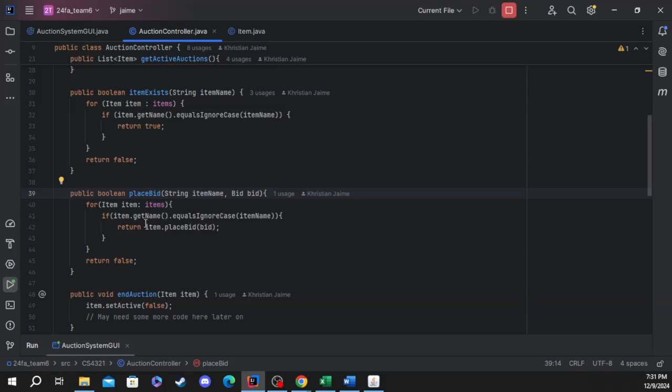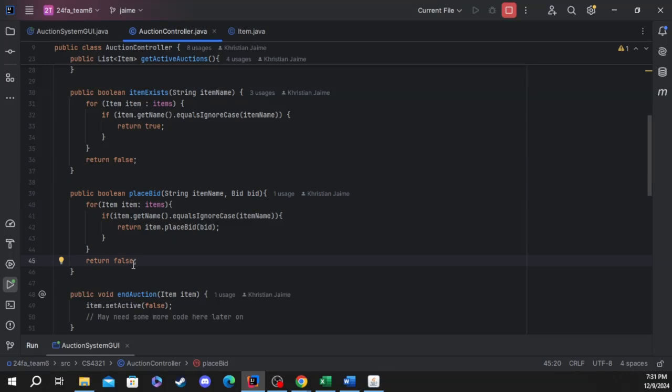So over here, we're finding the matching item. And over here, we're delegating the bid placement to the item class. And if no items match, then it returns false.